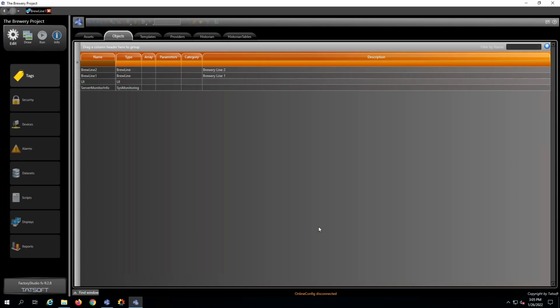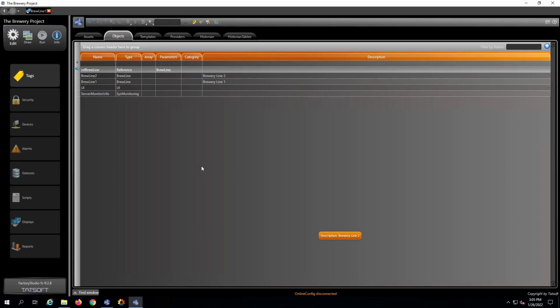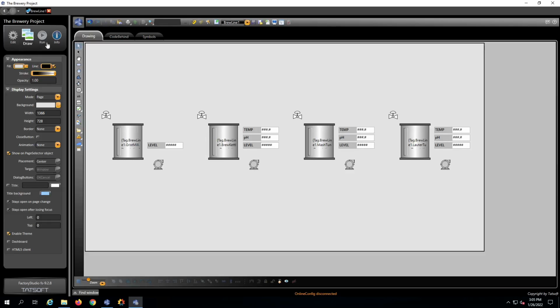Now that we have our reference tag, let's go to the Brewline display and start creating the buttons that will allow us to shift back and forth between Line 1 and Line 2. On the display, the first thing we need to do is set up the references for each one of these devices.